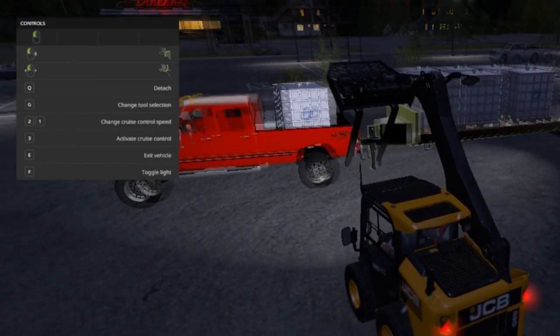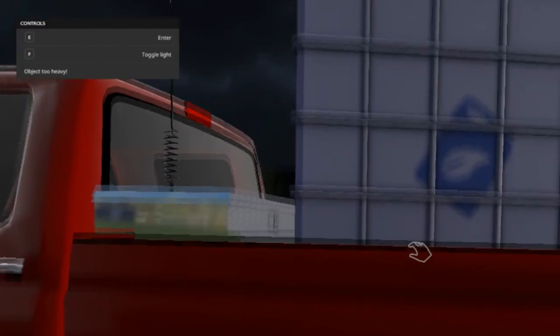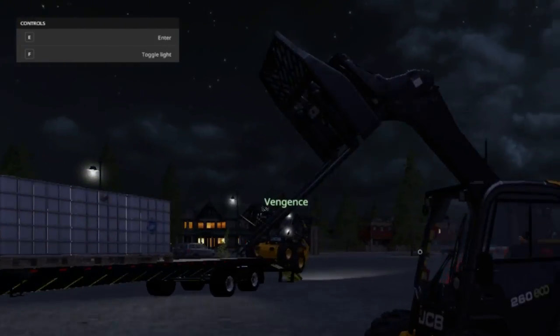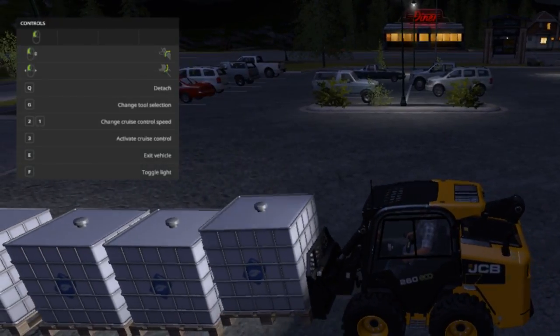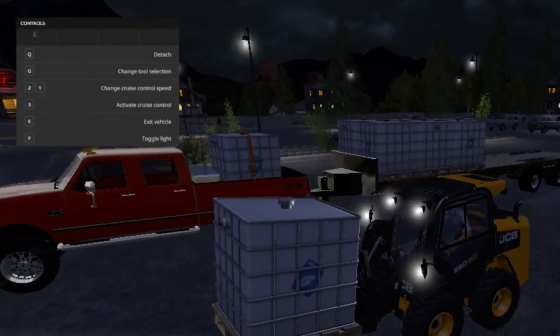Guess who got the crate in the back? Nice. I'm gonna strap it down. It's not like it's going anywhere, but... Guess who got the crate in the hard place? Look at that. Yeah, you're gonna... Would you look at that flashlight? Might as well call me Ricky Bobby.